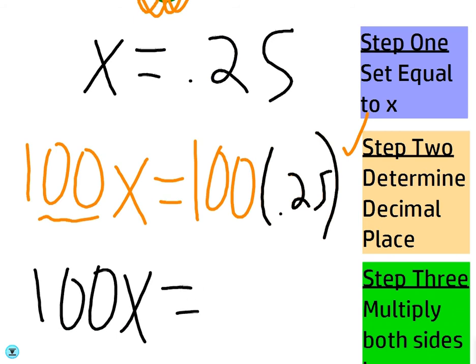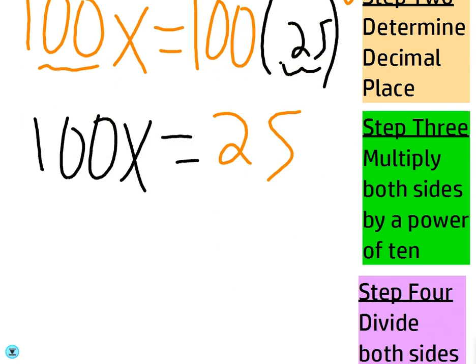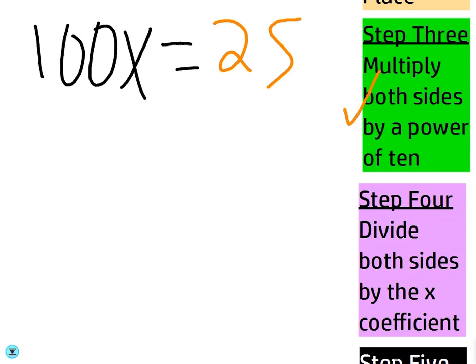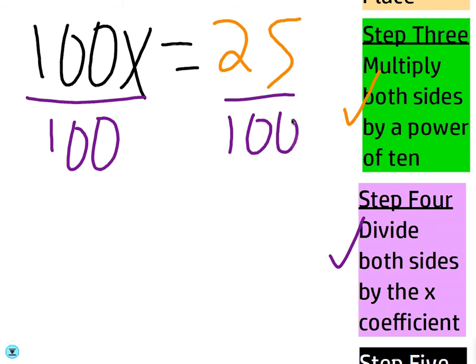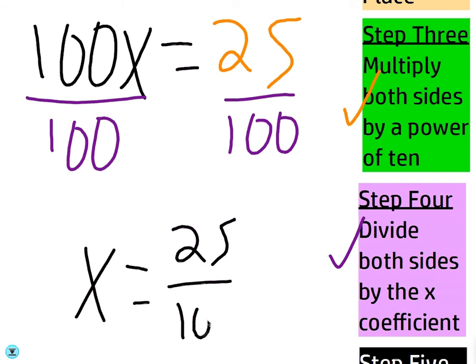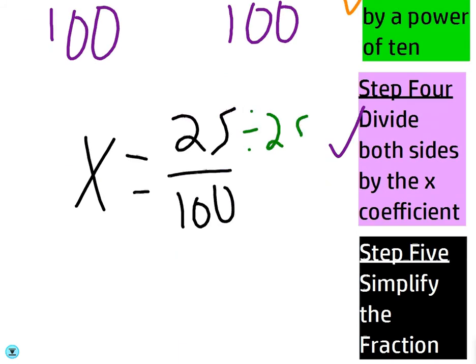Okay, and when you do that, the decimal will go away for this one, and it'll just end up being 100x equals 25. Okay, and now we're going to divide both sides by the number next to it, which is 100. So we get x is equal to 25 over 100. All right, now all we have to do is figure out the GCF of those two, which happens to be 25. Yes? Pretty much all we're doing at the beginning is figuring out what number the denominator is.